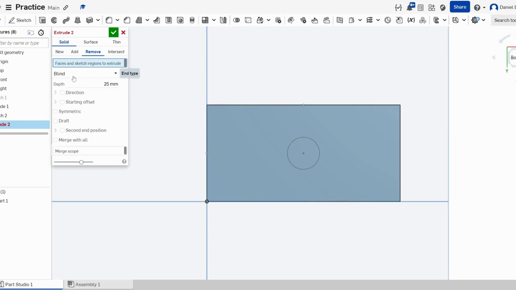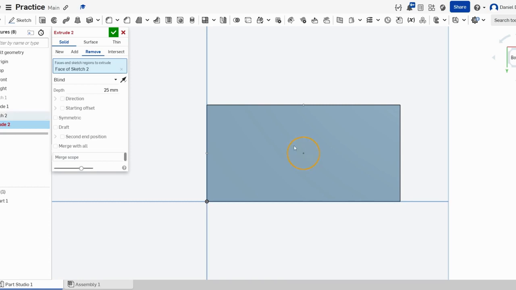And then I'm going to do a blind here, and it's asking which face do I want to extrude. So I'm going to come in and click on this circle. Be careful, because if you click close, you're going to get a bunch of stuff activated. So you really want to make sure you look for that yellow line. Is that the thing that I want to make my hole in? Yes. If I'm over here, now it's looking at a lot more stuff. So I want to be on that particular piece, left click.